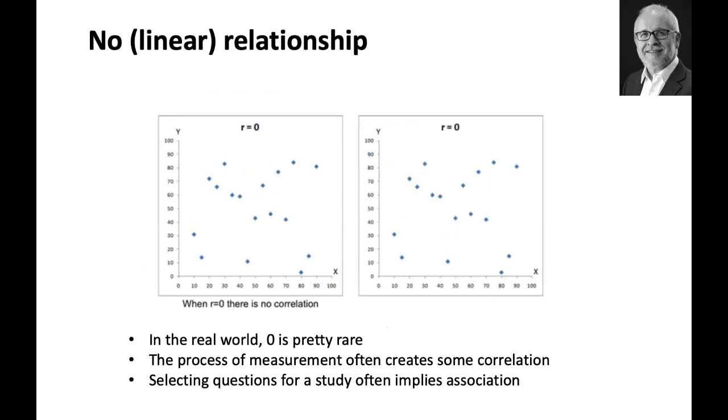Now, in the real world, a zero correlation is pretty rare. The way we do measurements, so we'll have a 5-point scale or a 7-point scale, tends to mean one end of the scale is good, one end of the scale is bad. We tend to find that people are generally evaluative towards one direction or the other. So that will tend to make some correlation in the data. And when we've chosen things to include in the study, they often have something in common about them. So we're doing a retail study, we've got lots of retailer attributes. Well, obviously there are things they have in common, otherwise we wouldn't have selected them.